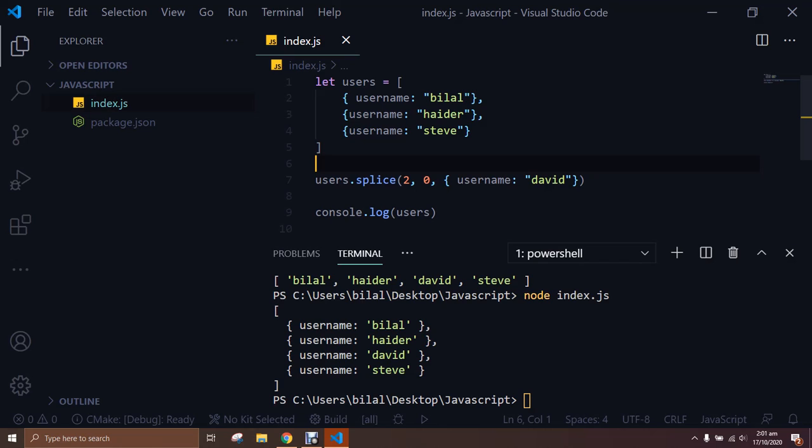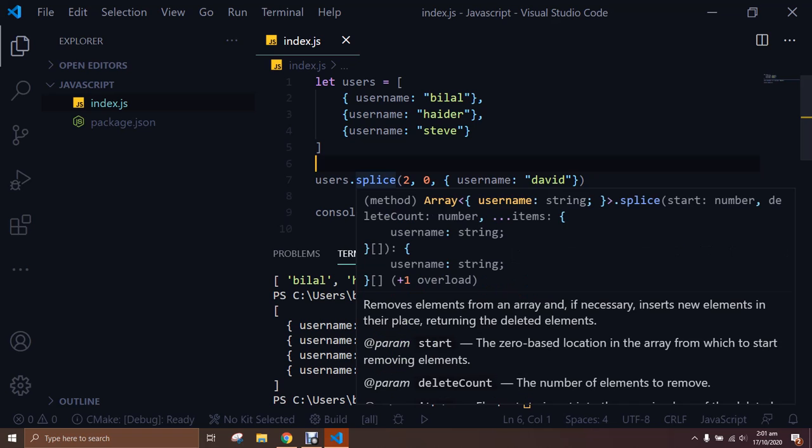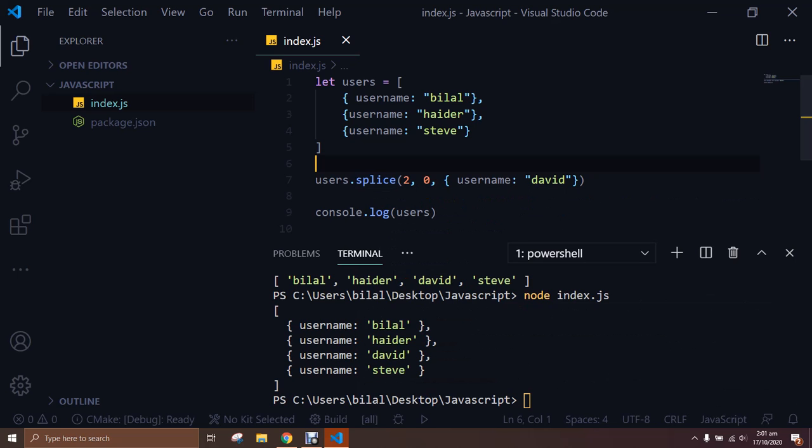In this video part we are going to learn how we can remove an element from an array at any index. Any element that we want to remove from an index, we can use the same exact splice method and remove the element.